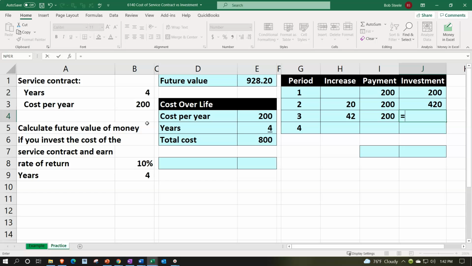Then this is going to be equal to the prior balance of the 420 plus, I'm going to say SUM, with the sum function, shift 9, left arrow, the 200, the 42, closing that up, shift 0. Notice, although this is a more complex formula, all of it is within the table. All three of those cells, we want them to be moving down as we copy down. Therefore, no absolutes necessary.